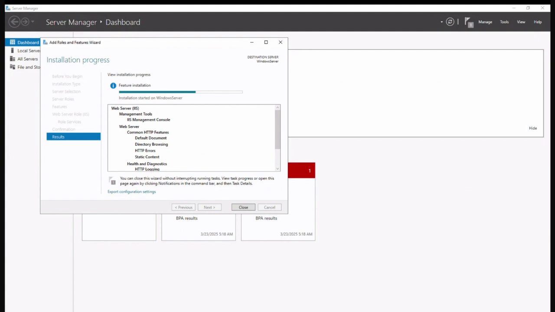Saurav is asking about LRS. Okay, so that LRS that I showed you was not for the entire VM. It was only for the hard disk attached to it. So LRS means only the hard disk will be copied. The 3 copies will be made in the same zone, same data center itself, not the VM completely, because the VM itself is made up of the hard disk and many other different smaller resources. So only the hard disk will be redundant.